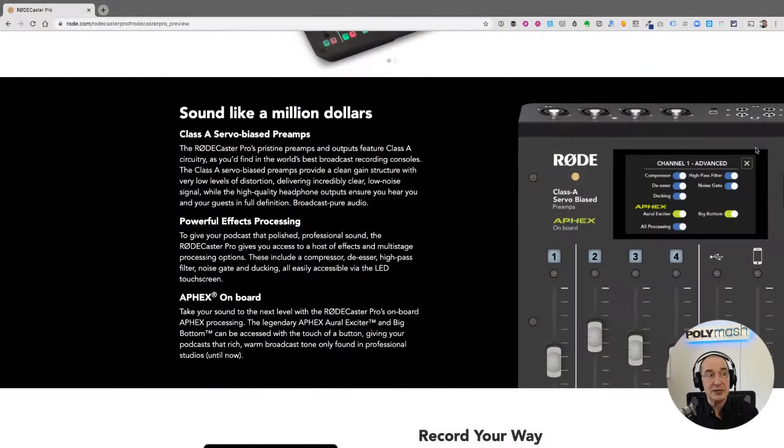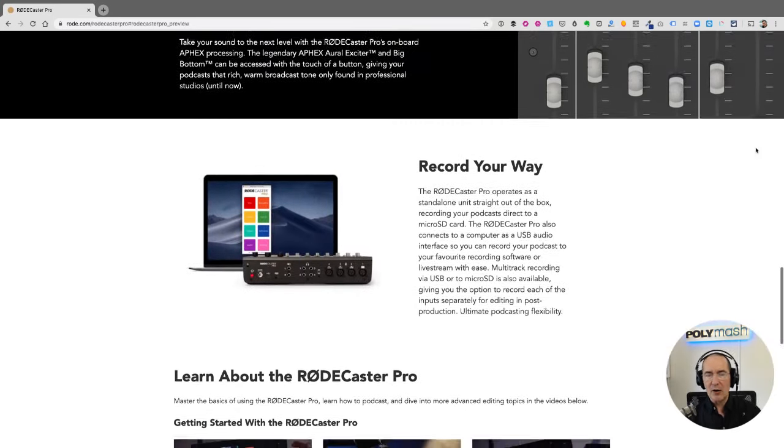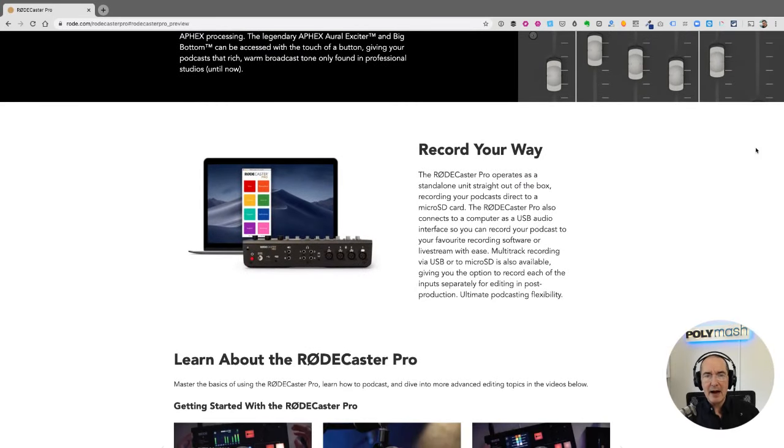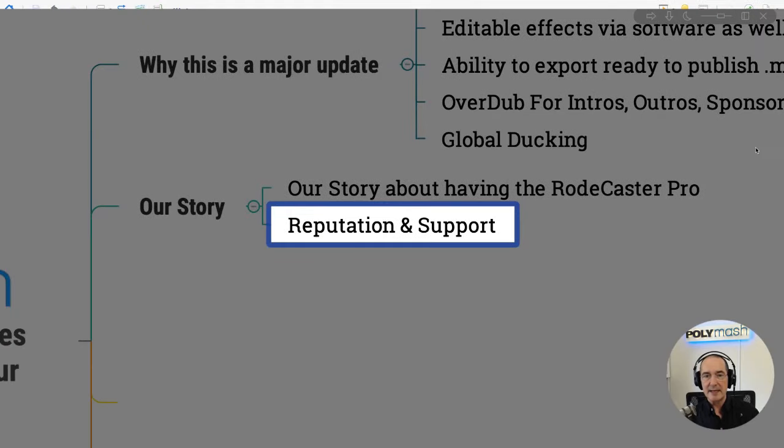And it would have been difficult to replicate that on the RodeCaster Pro because, as you see, it's just presets. But now you can edit these in great detail, and I want to showcase that a little bit. So I think there are a bunch of advantages that live streamers would have with this.